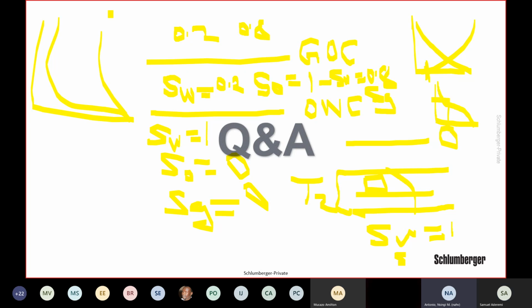So my question is, normally when we have a very good sand, we don't use the J function or capillary pressure because we know that the transition zone is not that important. Just to make the workflow very simple, we only tend to use the capillary pressure when we know that we have a very big, very important transition zone. I don't know, what is your comment on that kind of approach? So thank you so much.